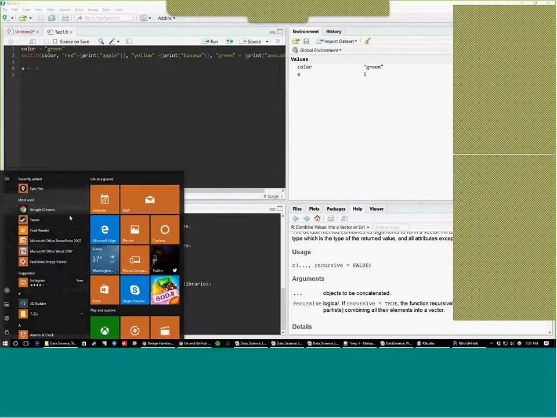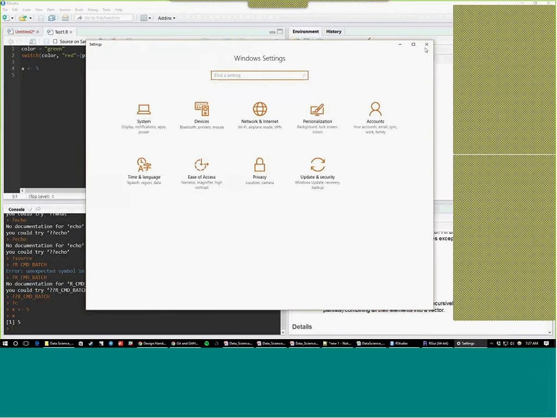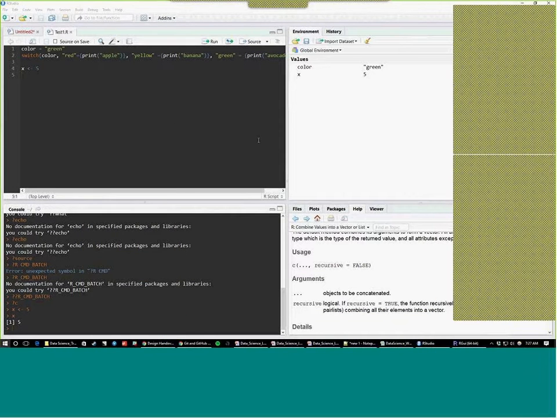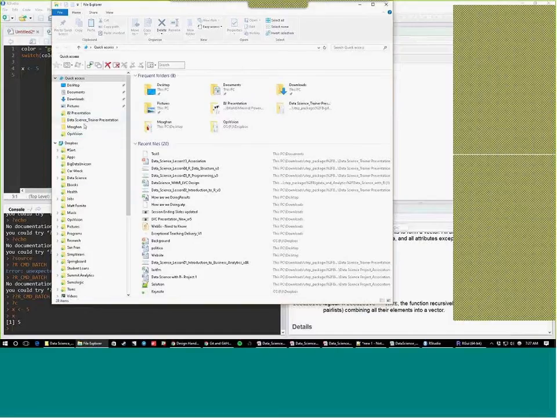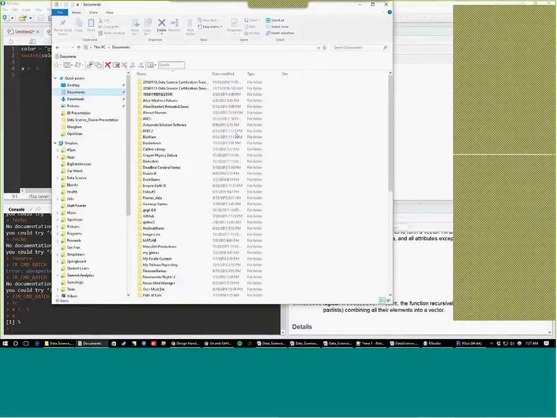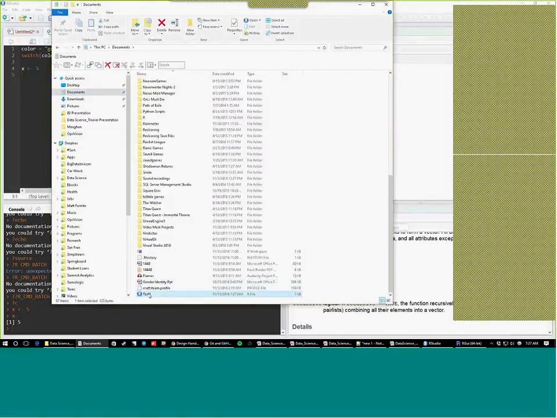Then if I went to my documents folder, we have this test 1 here. If I wanted to, I could open it with Notepad, and there it is right there. I was just going through that quick since it's not part of the curriculum itself. But yes, definitely can.